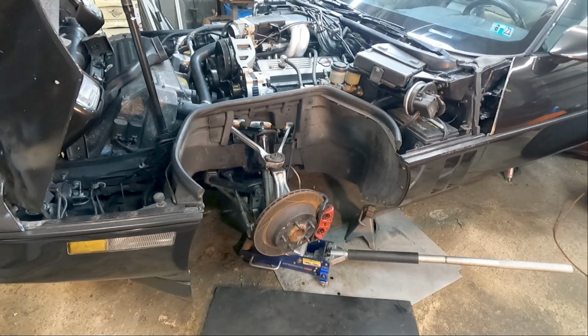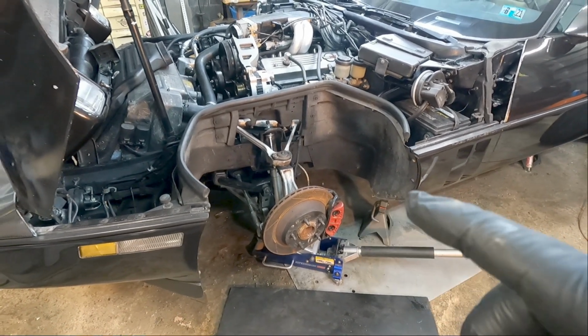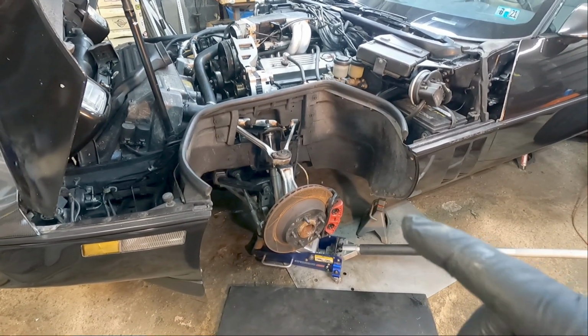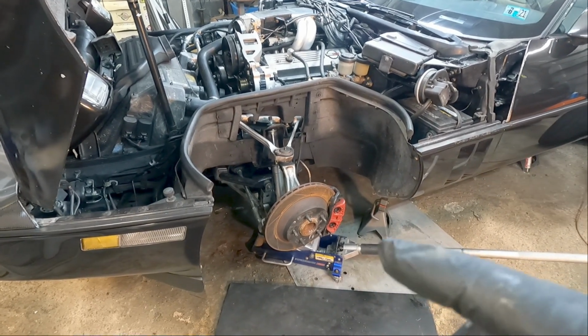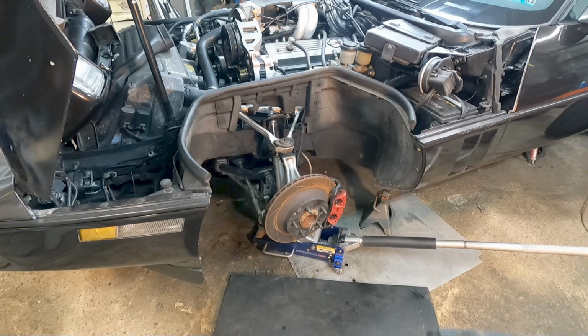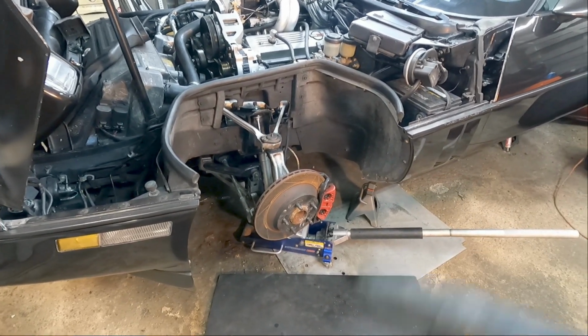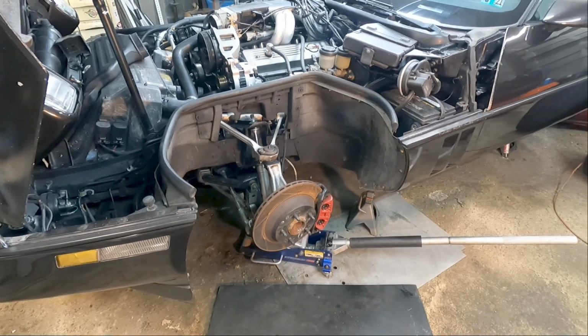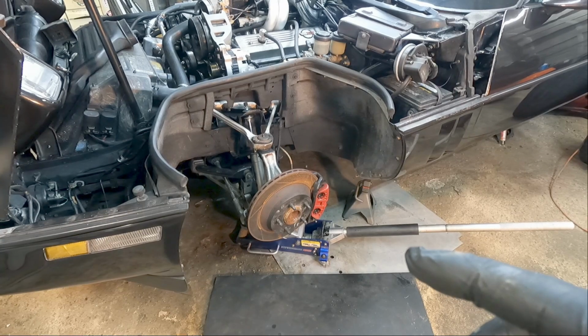And if you didn't see it in the last video, the factory service manual says when you lubricate, you've got to make sure it's 10 degrees or higher whenever you lube the suspension. That might sound kind of funny, because who's going to go out there in 10-degree weather and do it? Well, I usually wait till the weather's warmer and do it just before I put the car on the road.